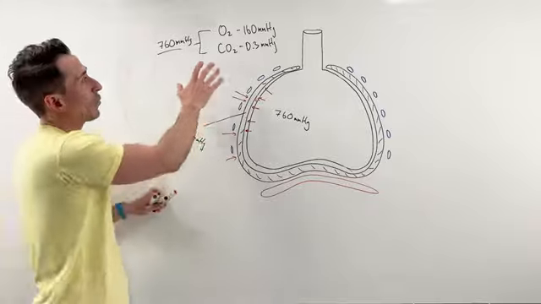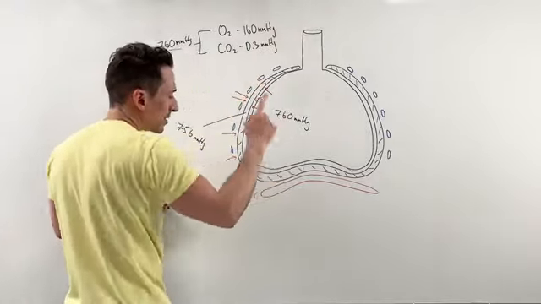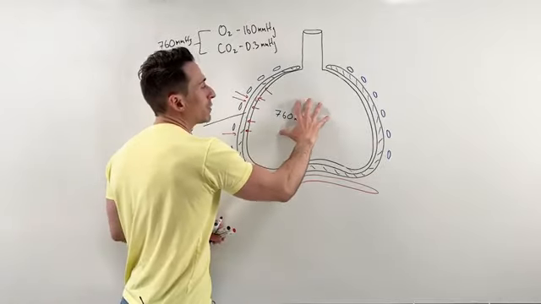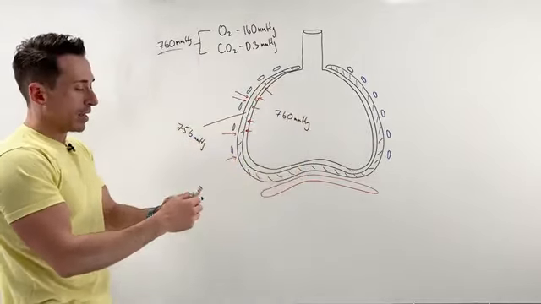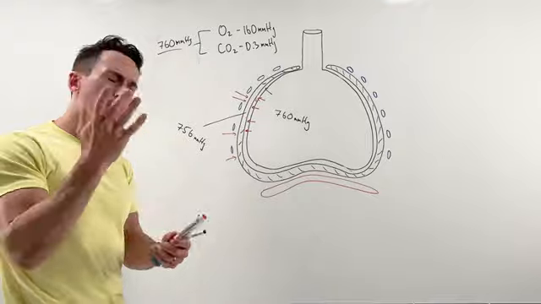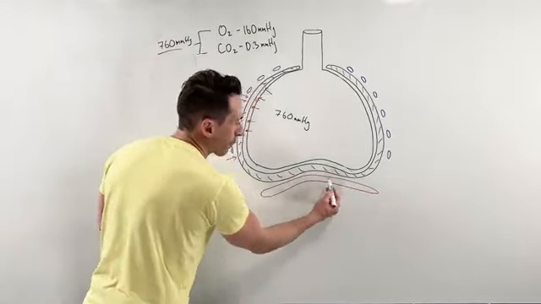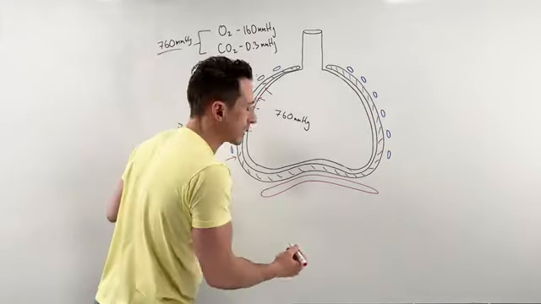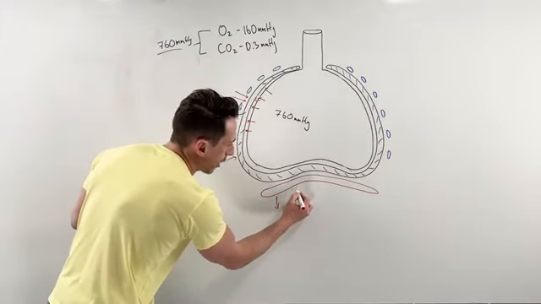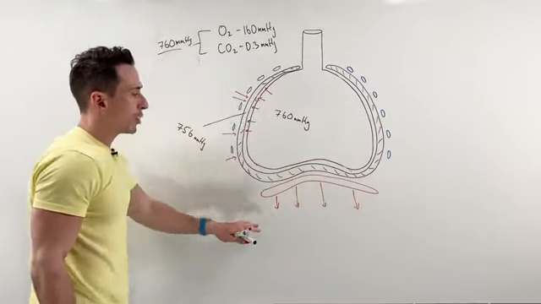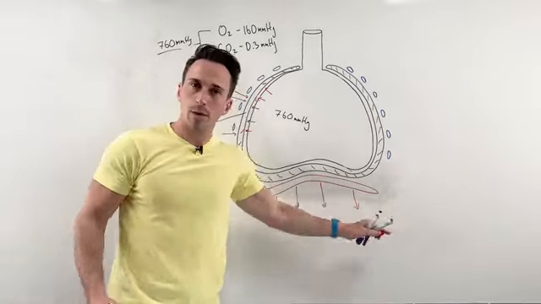So again, how do we bring these gases into the lungs? We need to apply Boyle's law, increase the volume of this thoracic cavity. There are a couple of ways we can do it. The first primary way is we take this dome-shaped diaphragm muscle and we contract it. When we contract the diaphragm, we bring it from a dome shape to a flattened shape.